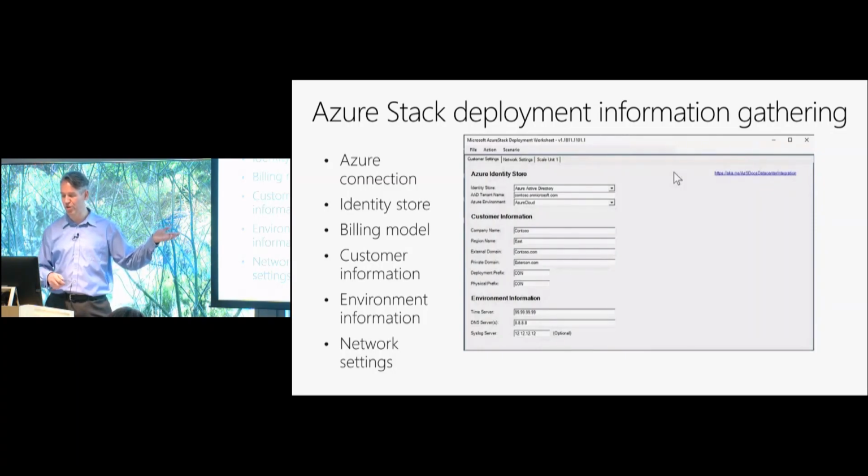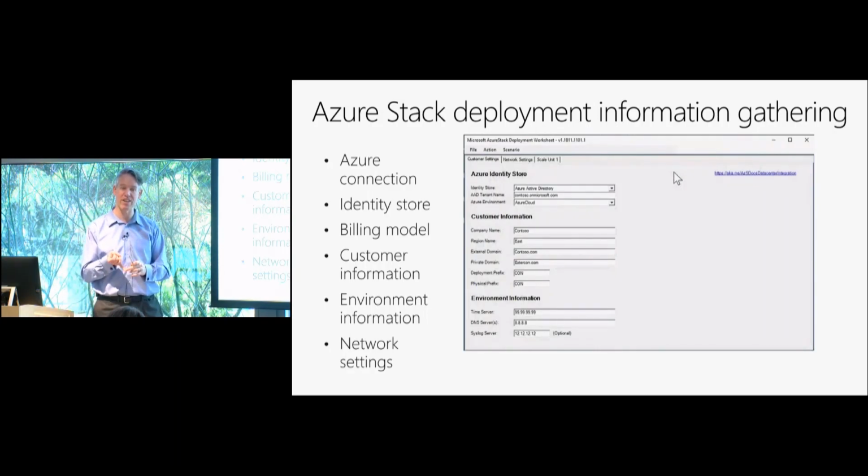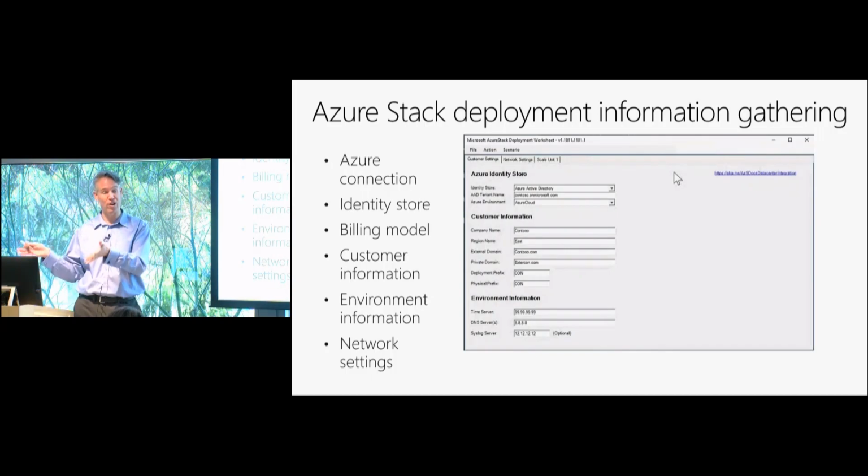So again, here's another screenshot about the basic information that's gathered. So you can see here, these are some critical questions. What's your identity store? You can choose to have your identities for connectivity to Azure Stack come from Azure Active Directory or from an on-premises Active Directory environment through ADFS. We'll talk about connected versus disconnected in a little bit, but that's relevant there. You have to choose a tenant name. So this is going to be the name of your Azure Active Directory that you connect to if you've chosen Azure AD. If you choose ADFS, you have to choose an Active Directory on premises that you're going to point to.